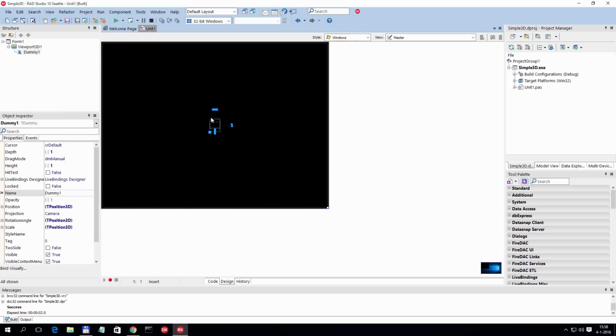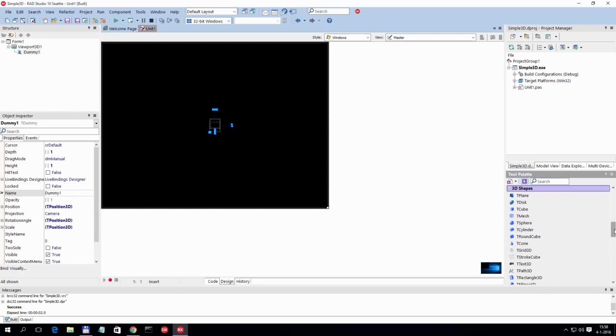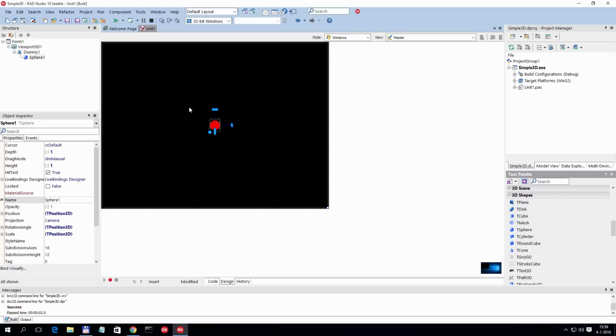So the dummy does not provide any visual representation, but it's useful for grouping other components. So here in a 3D scene, on 3D shapes, we have different components that we can put here. So if I want to visualize Mars and Earth, I'm going to add two spheres.